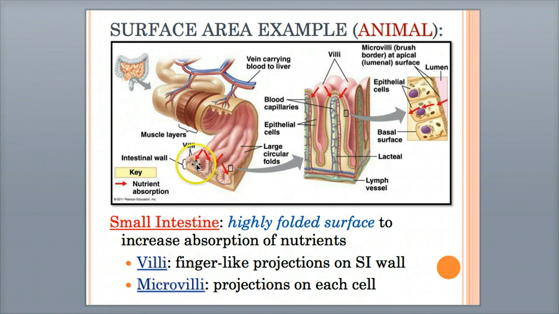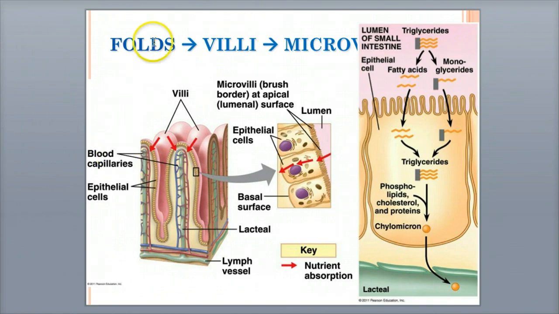It has these little things called villi. They're little hairs. You can sort of see them here. Not only do you have these large circular folds, but in those folds they have their own folds, these villi. And then those villi, here zoomed in, have their own folds, projections on each cell, called microvilli. So we have folds upon folds upon folds. That's what we mean by needing a high surface area to volume. It goes from folds to villi to microvilli.